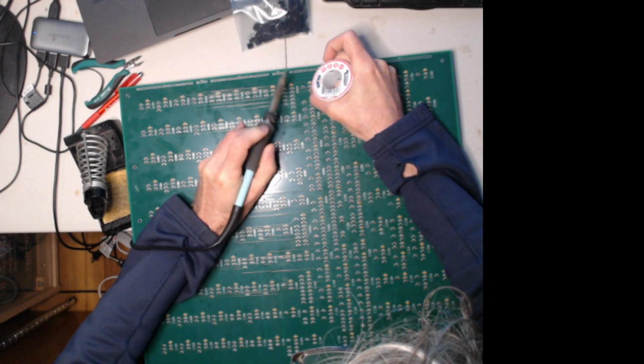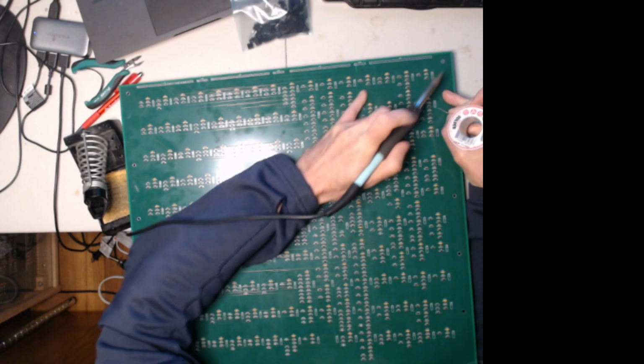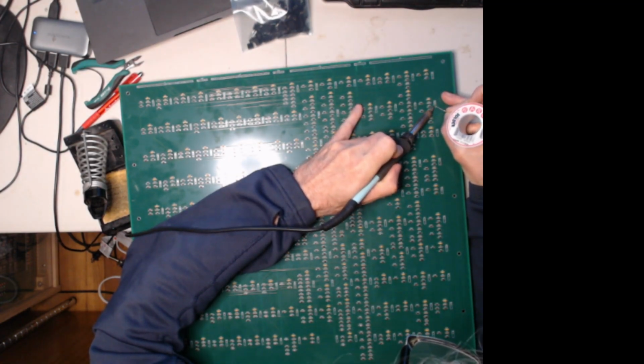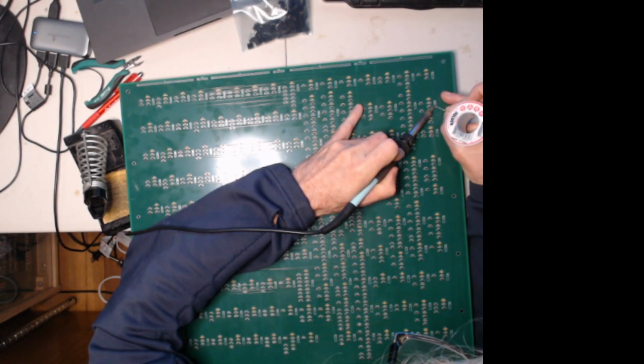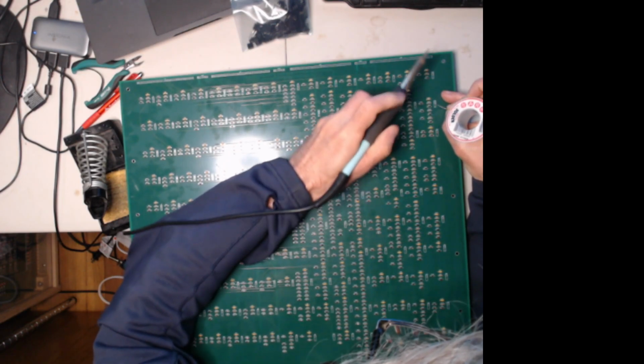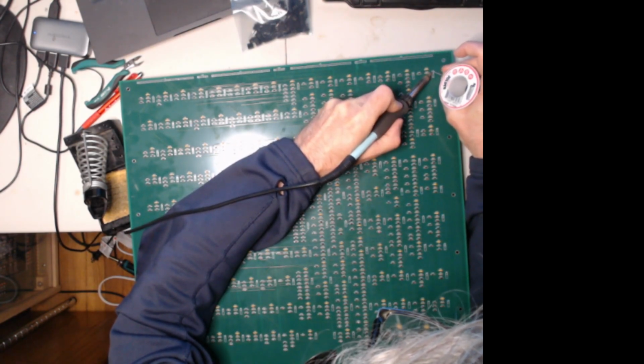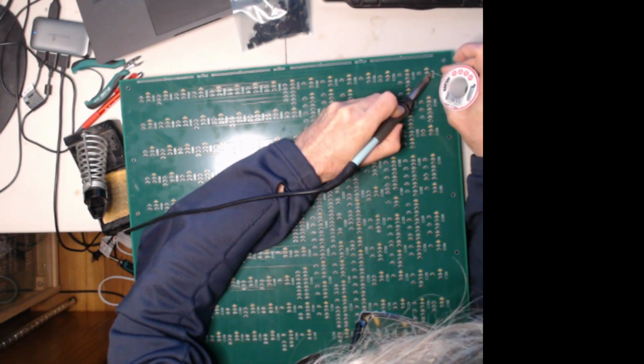Move the corner pins, there we go. And go down here and get the opposite corner. Because, of course, you don't want this popping out or being crooked or anything. Yeah, I'll go get the 4 corners now. Get the 2 opposite corners.